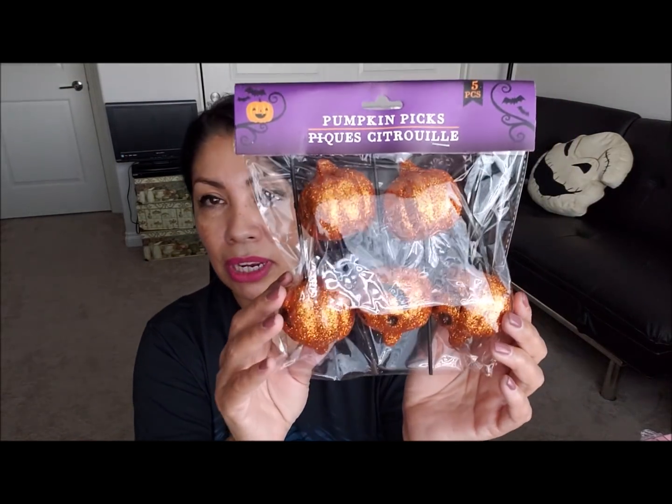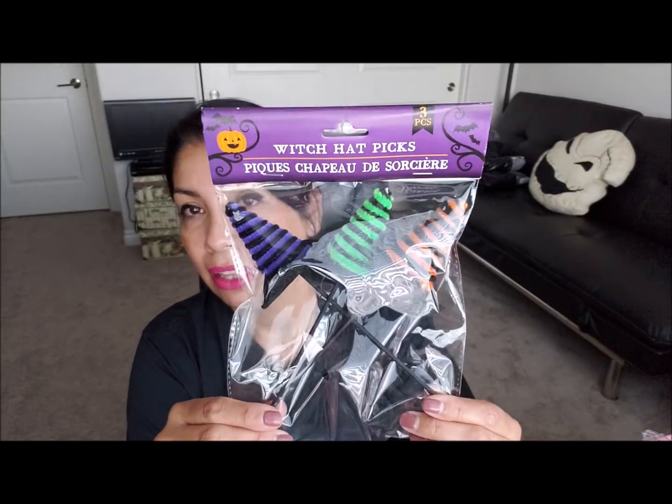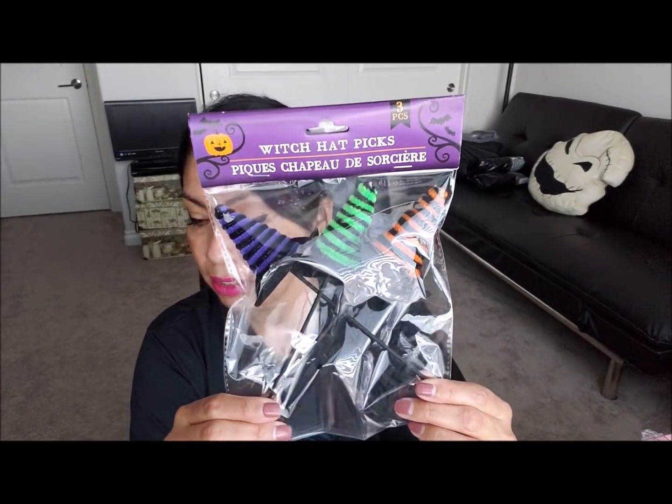So you're going to need some jack-o'-lantern picks. These I picked up at Dollar Tree. You're also going to need some of these witch hats that are also picks from Dollar Tree. Some Mod Podge. You're going to need some tape, scissors, and a little brush. You're going to need a glue gun, glue sticks. You're going to need a spool of sewing thread and a needle.